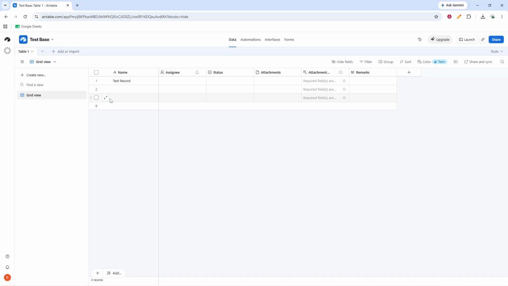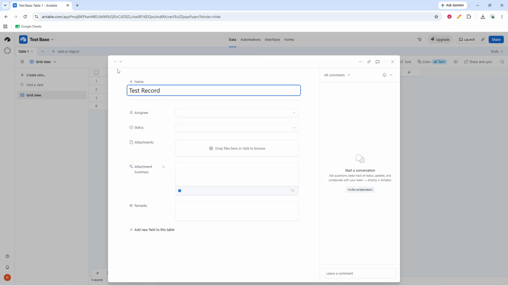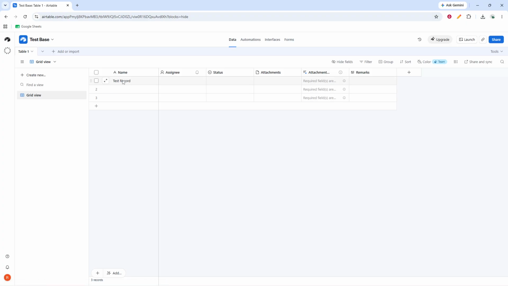A record is the full row of information in your table, so take a moment to identify the correct one before you continue. This matters because deleting a record removes that row from the table, and you want to be sure you are selecting the exact entry you no longer need. If your table contains several similar records, compare the visible fields in that row so you can confirm you have the right one in view.